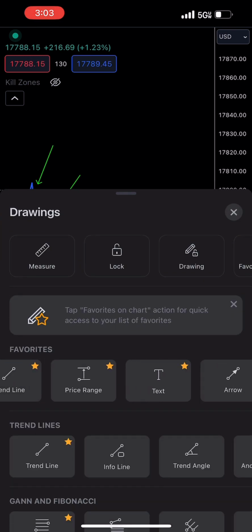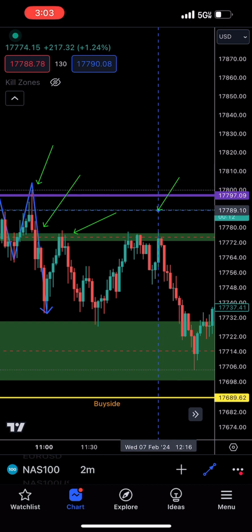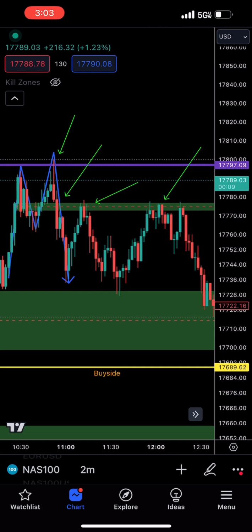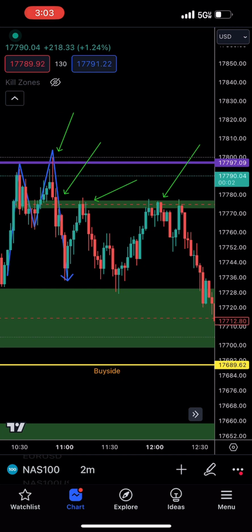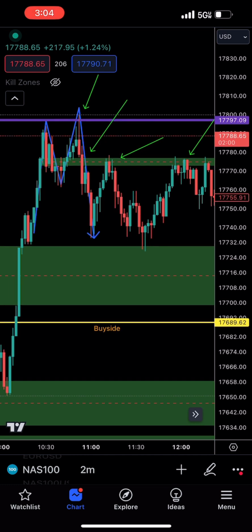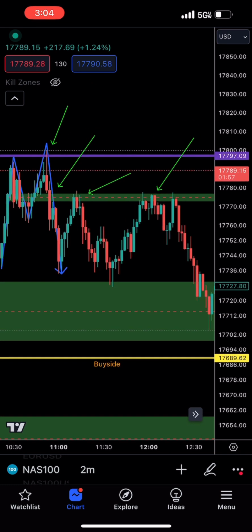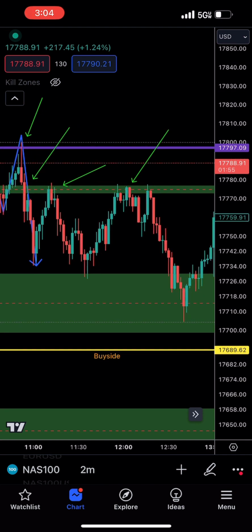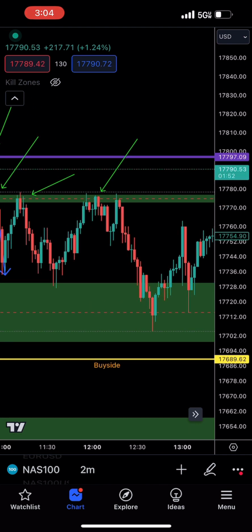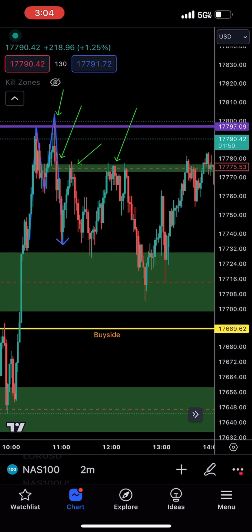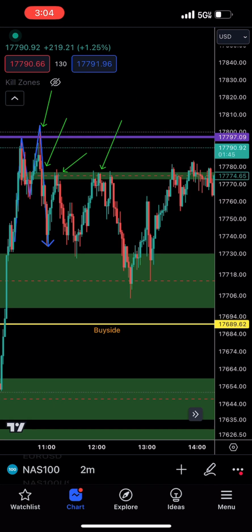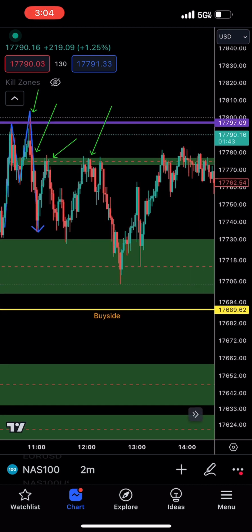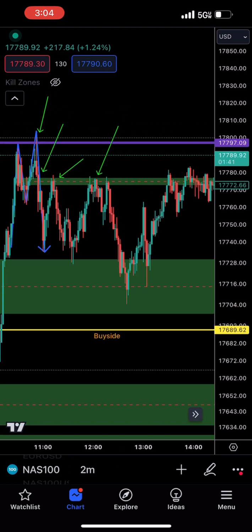And then this was the last entry that I placed right about here. It did not go down as far as I wanted it to, but I took a little bit of profit on that trade as well. So as you guys can see, sometimes when fair value gaps are created, the market will price into those fair value gaps multiple times, giving you multiple chances to make money from those entries. So these were the trades that I took to get my account back to not quite break even, but I'm down $260 on the day, and I'm still up about $1,300 on the week.